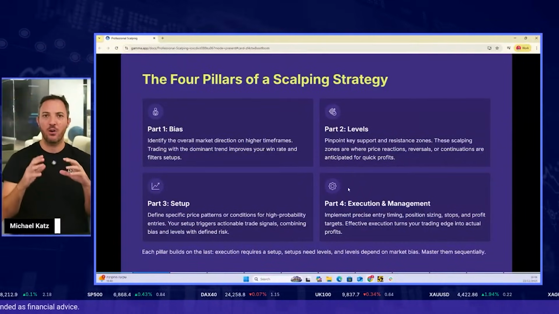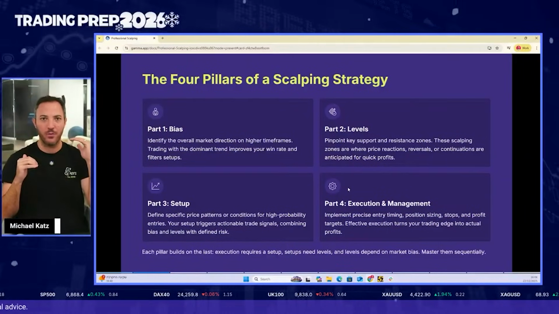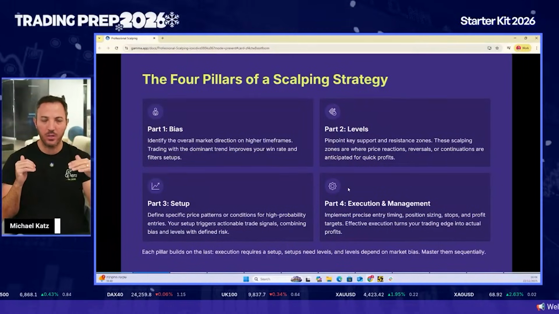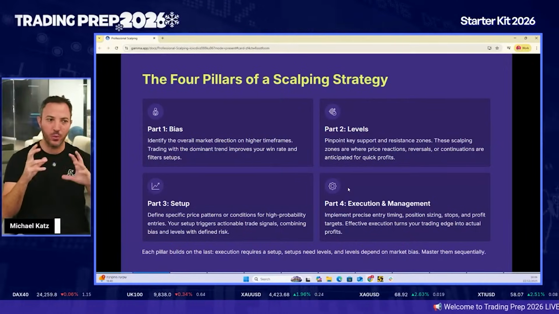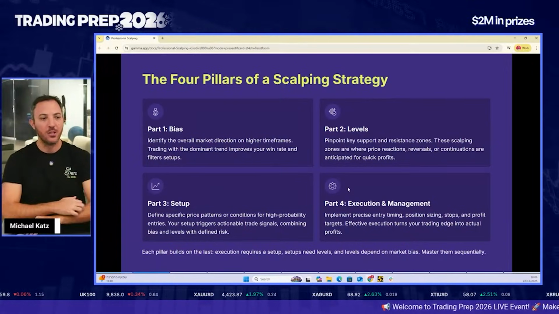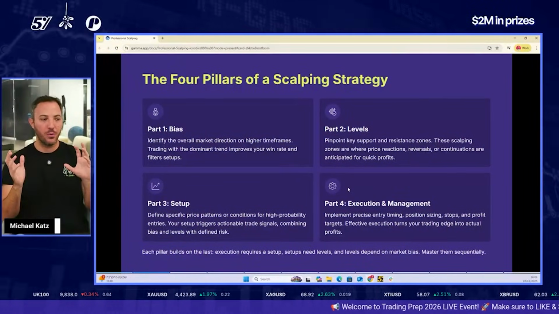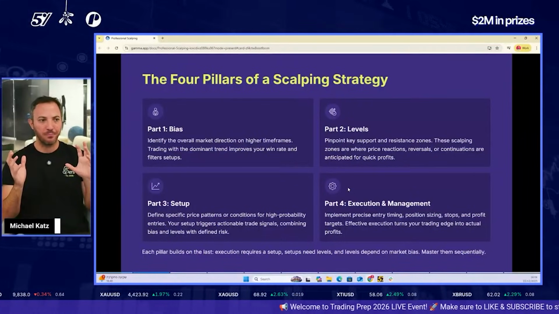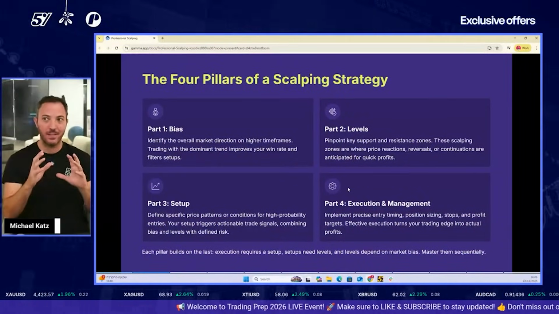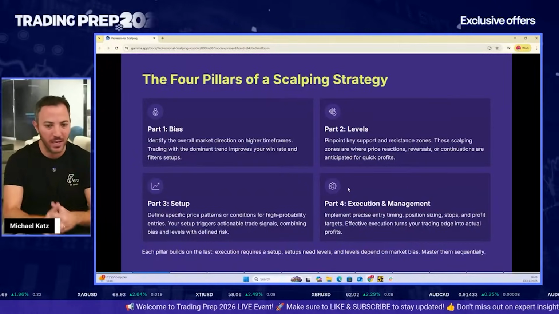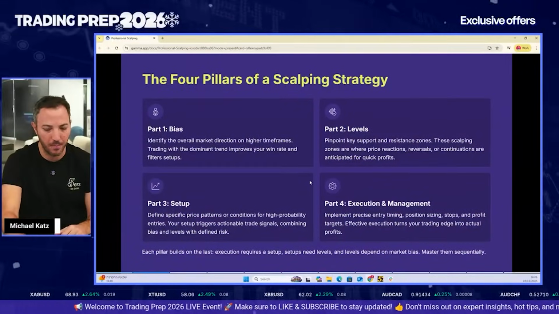But it's essentially understanding where or how you are exactly getting into the trade, where's your stop loss, where's your take profit, what you do in between, that's execution and management. So I want to go through the slides, and then I'll open up a trading chart and do this exercise with live markets. Okay, so let's go over here.